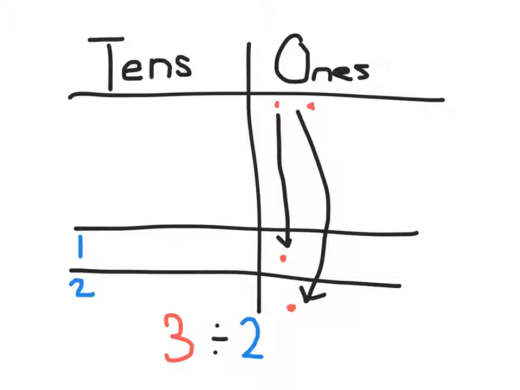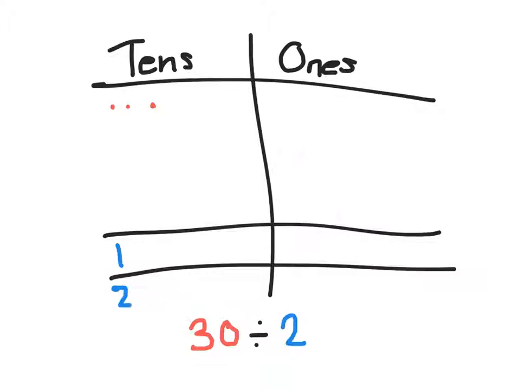But you may be looking at yourself now, and you're like, oh no, I have an extra red dot. What am I going to do? I can't cut it in half because that's against the rules of what we're learning right now. So what do you do? You write it as a remainder. So you're going to have 1 remainder 1, and that's your answer.